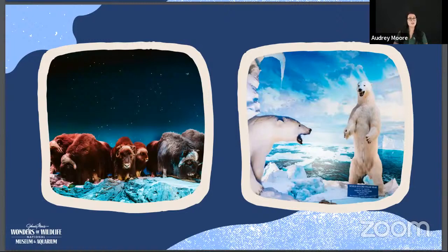The next slide shows the musk ox again on the left in that formation. And these guys have definitely thick fur and a lot of fat to insulate. And then we have the polar bear. We talked about how they're the top predator of the Arctic. And they have this white coloring to camouflage. So to camouflage, what is that? Well, that helps them blend in, right? A lot of the things in the Arctic and the Antarctic are white. So a lot of animals will be white. So the polar bear blends into the Arctic environment with his fur color.